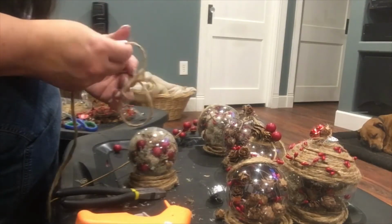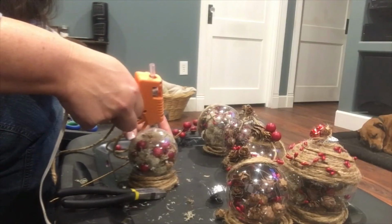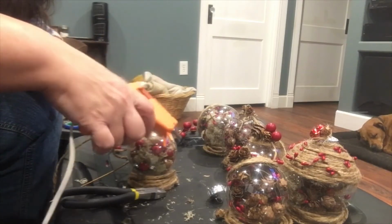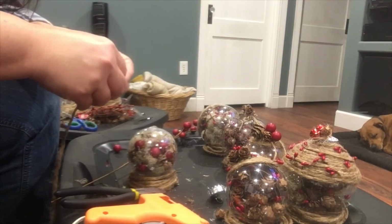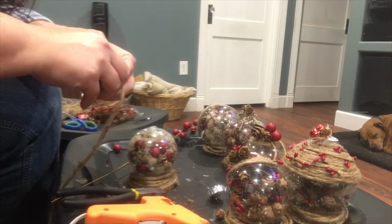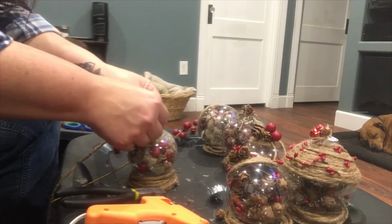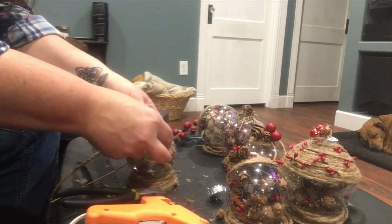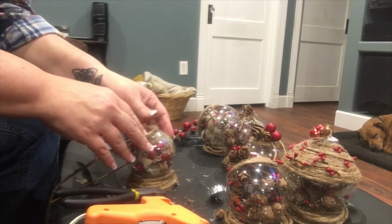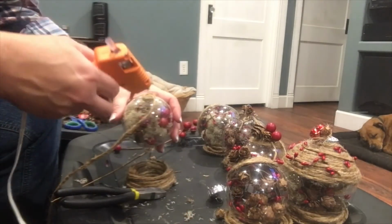Okay, so I've cut myself again a length of jute, and I'm going to start with just putting some hot glue here to start my circle. I'm just going to kind of coil this. And like I said, I am not a crafter. I'm not a super crafty person, but if I can do this, then anybody can do this. And then I'll just let this sit for a second and then start working my coil.